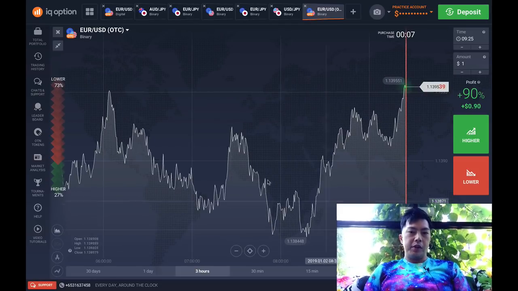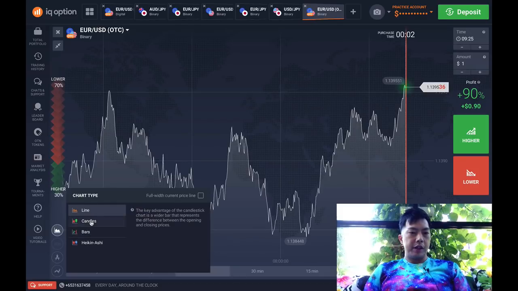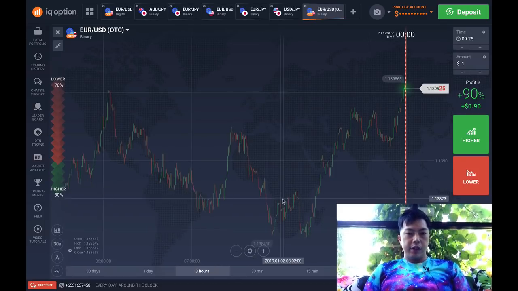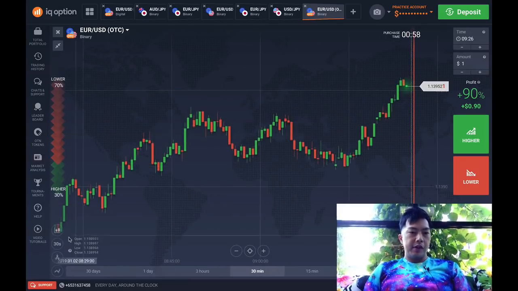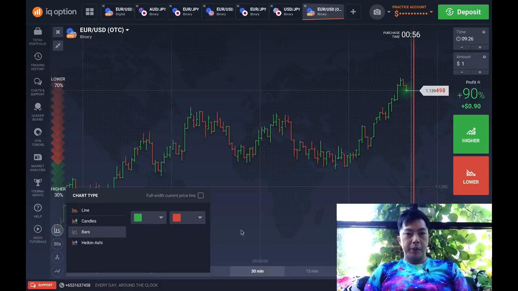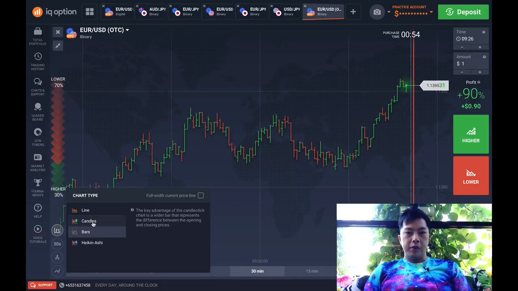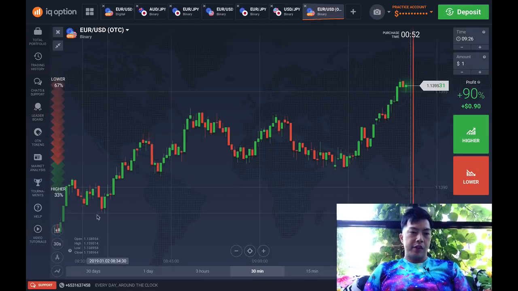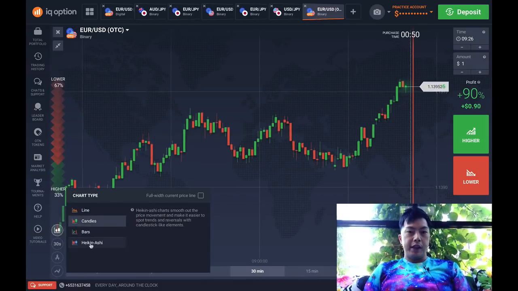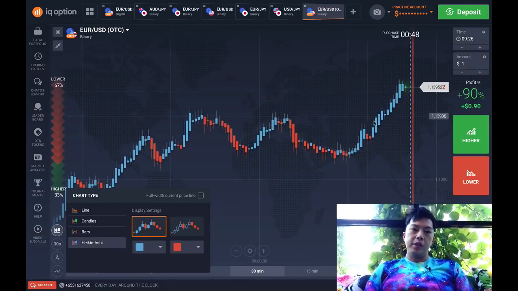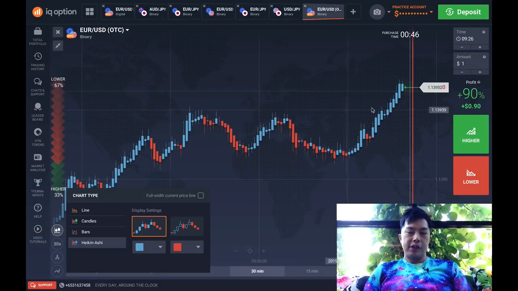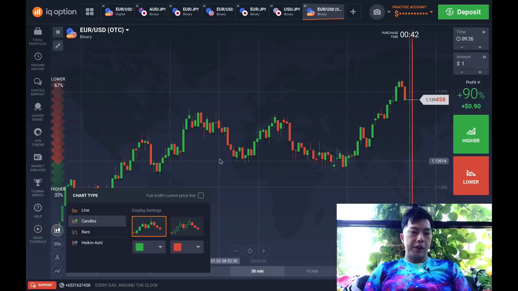So what you need to do in order to get to the screen that I use is very simple. You just need to go to chart type, click on candles. If some of you like to work with Japanese candles, you can also select that as well. I mean bars. So I like to use candles. You can also make it Heikin Ashi. So this is really cool if you're a price action trader, you like to scalp. Heikin Ashi is cool for those. But like I said, I like to use candles.